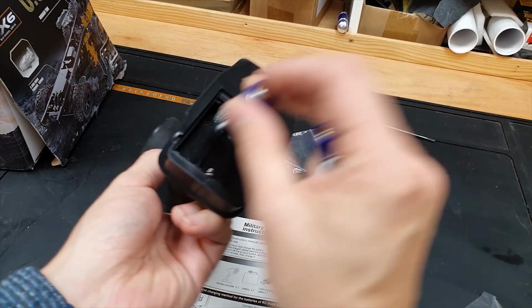Wow. What? Guys, that is seriously quick. Look. And it's also proportional. Normally, these cheapo cars, it's either full one way or full the other. But this, look. It's full proportional.